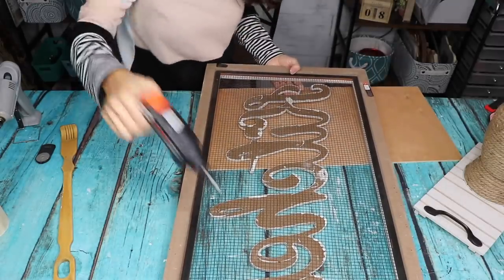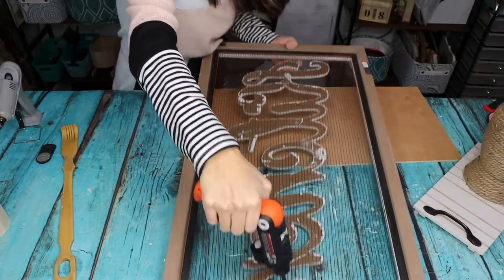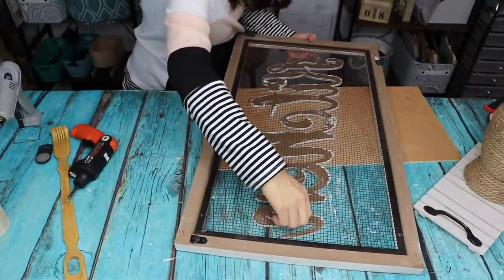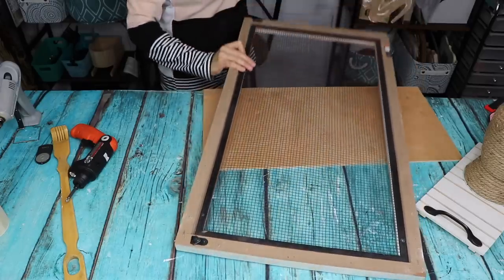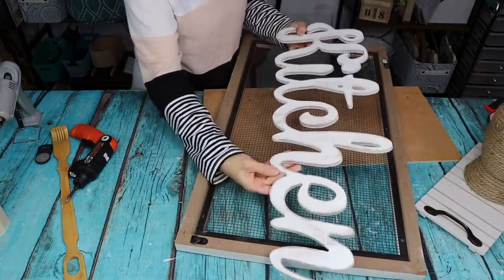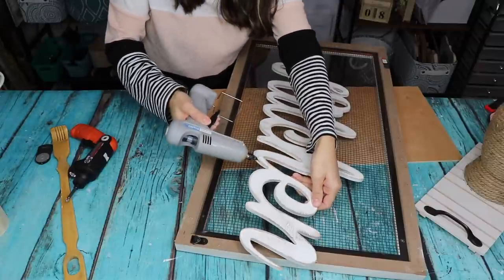It is held on with little screws on the back, so I'm just going to take those out, and then I'll probably use the kitchen sign for something different. But I know when you go into my kitchen, there's a section of wall that you can put it on there. So I think I might do that. Anyway, I just hot glued it just so it wouldn't break on me while it sits. So let me go ahead and hot glue this.